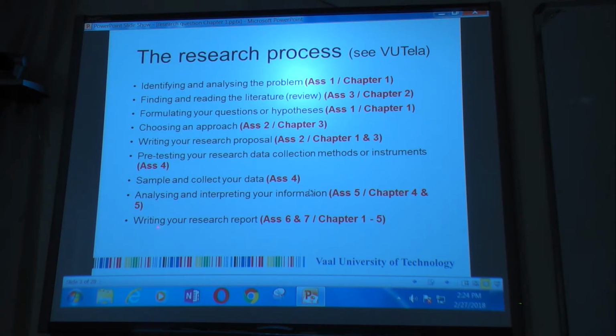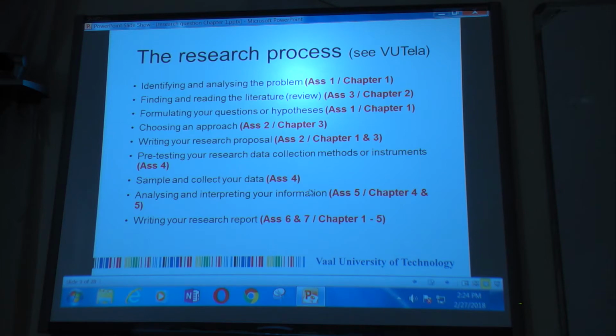And then at the end, you're going to do a research report. That is the final project that you will be writing, and it's the last step in research, because now you need to make it known. What did you research? Why did you research it? What was your finding? And what is, very important, the solution to the problem? You need to come to that conclusion at the end with this research report.